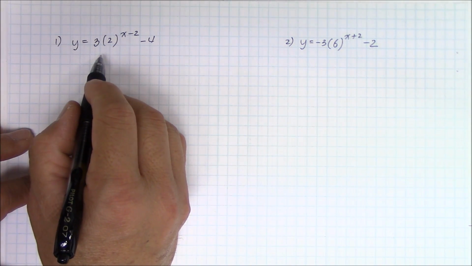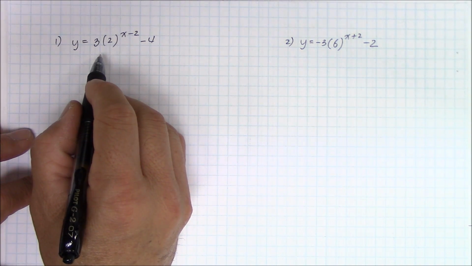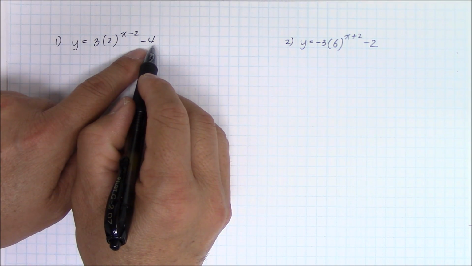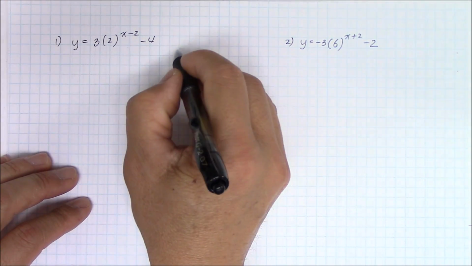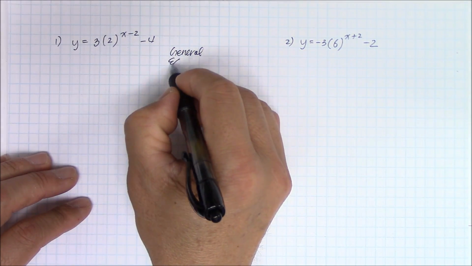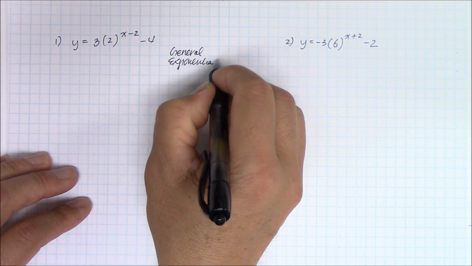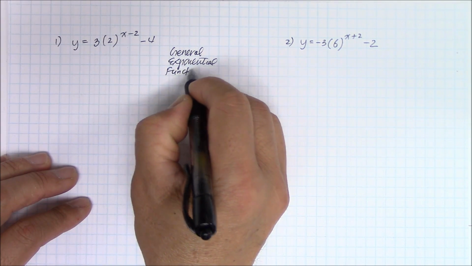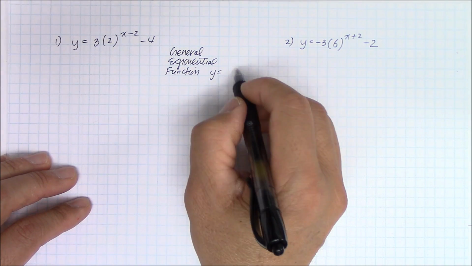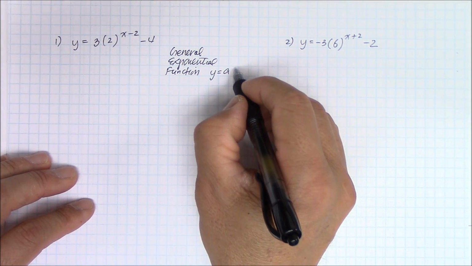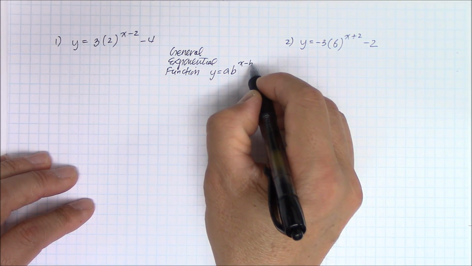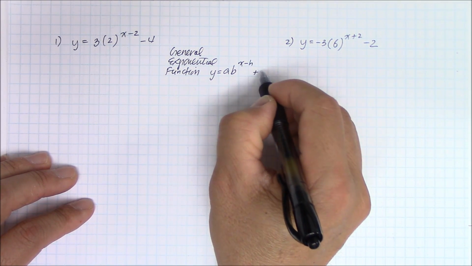Now, to graph this type of exponential function, when we have extra elements next to the exponent and a constant, this is part of what we call the general exponential function. The general exponential function is listed as y is equal to a coefficient a times the base raised to an exponent x, with a shifting of a number, plus k.